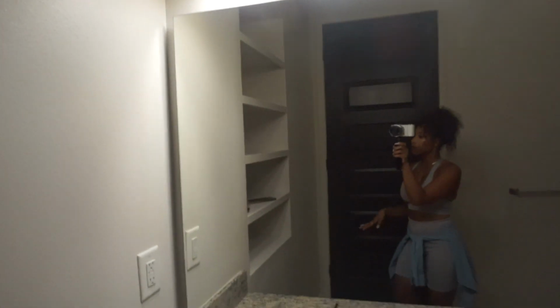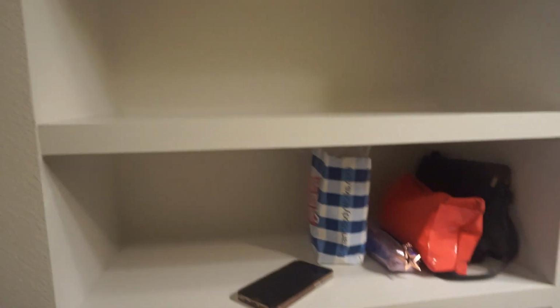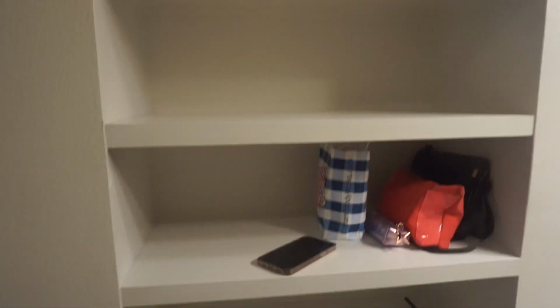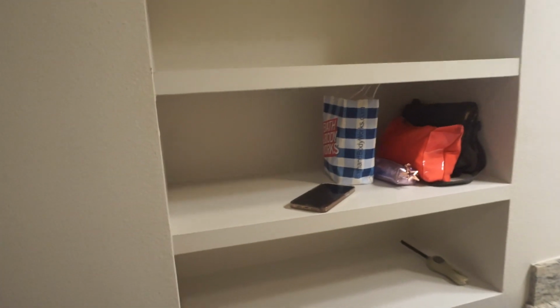And then if you come over this way, I have some open shelving, so I'll probably put some decor and stuff. Just kind of have some stuff out that I brought in already. And my cell phone is hanging right there. So super excited about that. And again, more storage. I do not have any storage really right now. I have just one little closet, one bathroom.